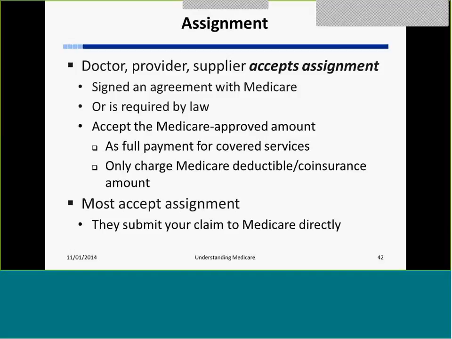I touched on this. This is where the doctor says, you know what, regardless of if I bill $1,000 for a service, if Medicare says it's only worth $300, if I want to play in Medicare's sandbox and get federal money, I'm just going to take assignment. And most doctors and hospitals take assignment. I see agents sometimes selling Medigaps like a Plan F because it pays the excess charges. Whoop-de-doo. The doctors don't bill the excess because it costs them more than what they get, in my humble opinion. They all pretty much take assignment.